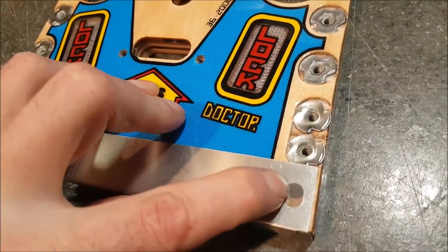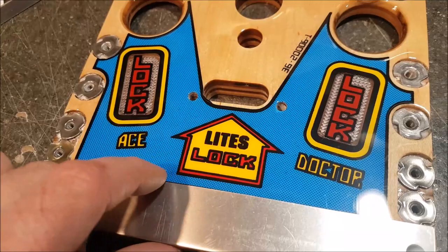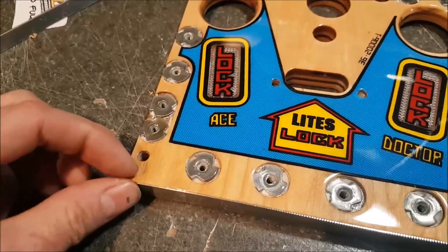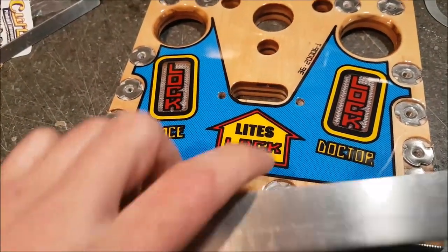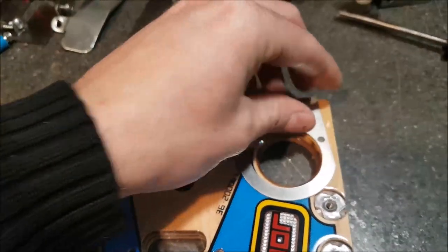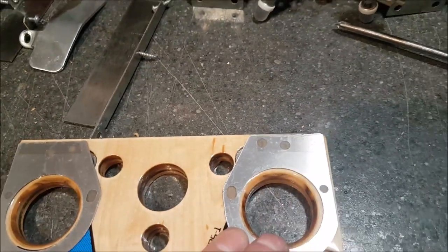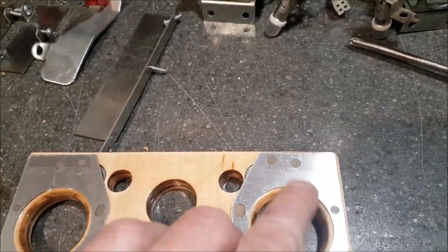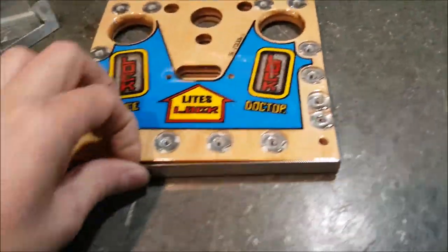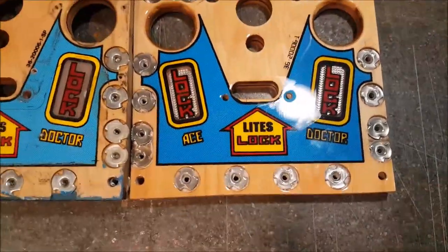Looking at it, the hole is hitting the top of the opening — about two to three millimeters off. It really needs to be closer to the lock, so there's too much material here and I don't have much choice but to remove it. The Cliffy protector also comes with hole protectors and conveniently has guides to help pre-drill the holes. I just need to perfectly align the Cliffy and mark everywhere I need to pre-drill. That's a nice surprise — I like it when that happens.